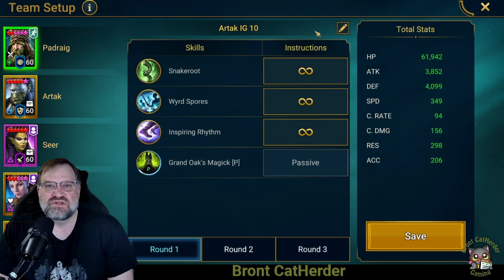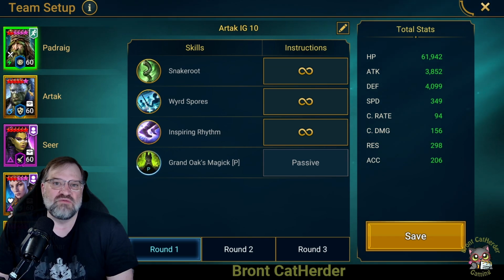All right, so we're going to start over here on Ice Golem, where you can see I've got Padraig in the lead for that extra speed aura. The goal of this team is to let Artak solo the boss, but that's where Padraig's aura is very helpful. So a 25% speed aura gives me 25, maybe 27 or 28 additional speed on Artak against the boss, which means that he can do 2 or 3 attacks before the boss gets a turn. Very, very helpful when you're building a solo strat to get extra speed, and it's free stats.